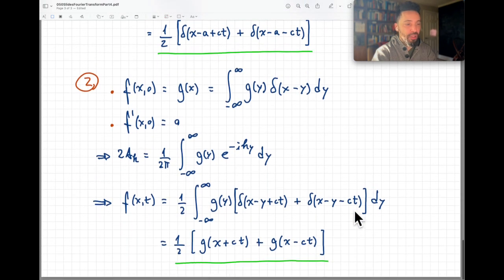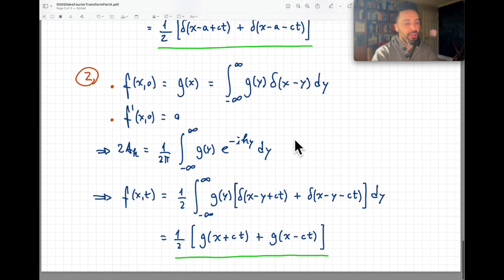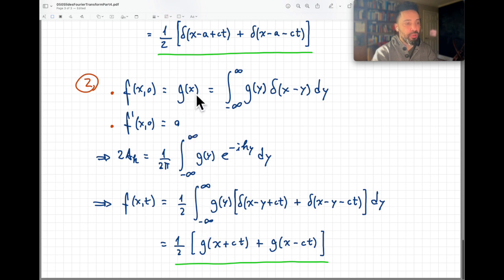It's very simple, and the great conclusion here, which is kind of cool, is that just like before, the delta splits into two deltas, one propagating to the left and one to the right, each with 1/2 of the weight. Then the same happens here. The initial profile g of x that was sitting there when you release your string, half of that weight goes to the left and half of that weight goes to the right, and that represents the time evolution of your string the moment you let go, starting from 0 velocity.